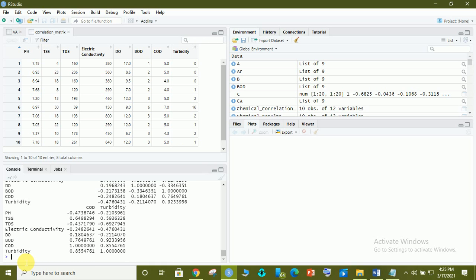Suppose I want to change my method to the Spearman method. Just click on it. You can see the values that depend on the Spearman method.